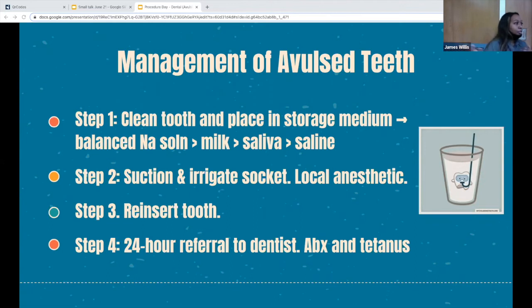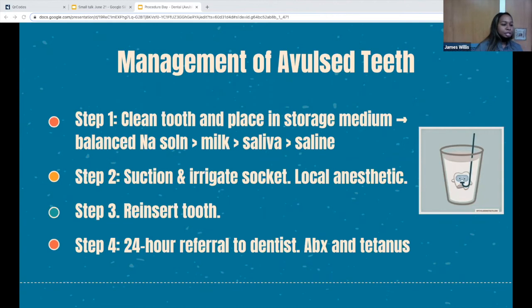A dental block is great, kind of what Nivi just talked about. You want to administer a local anesthetic and then work on reinserting the tooth. And you want to make sure the tooth is inserted correctly. One of the ways you can ensure that it's in a good place is by having the patient bite down. If they have a good symmetric bite, that's pretty good reassurance that the tooth is in place properly. And then I'll talk about in a second how you secure it.